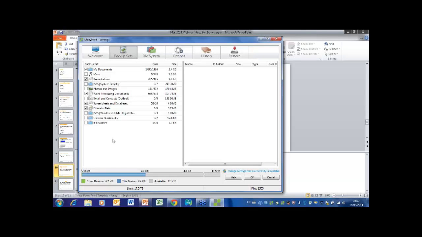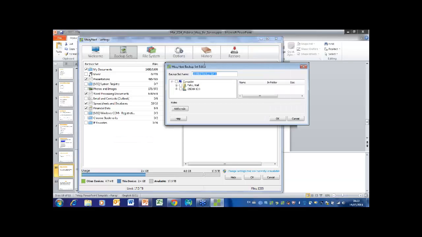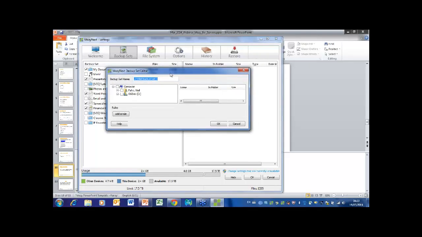To create your own backup set, you just right-click in the space and add a backup set. You get a pop-up window like this. You're asked to name the backup set, and then select the search location. For me, I'm going to select my entire C drive. Then comes the position where you add a rule. As I said a while ago, the backup set itself is just a box or a container. The rules are what defines what's going to go into the box or the container.